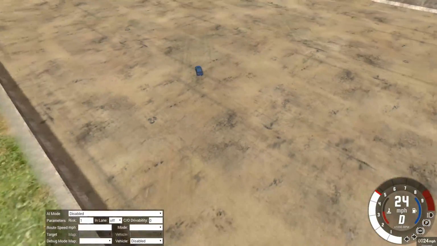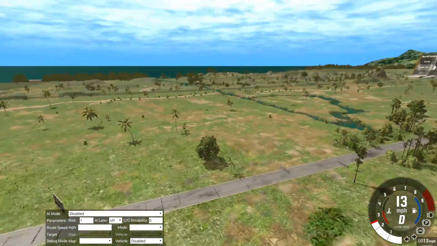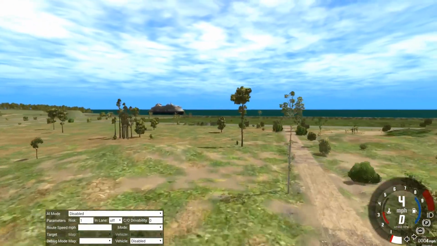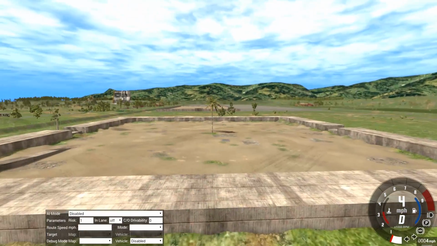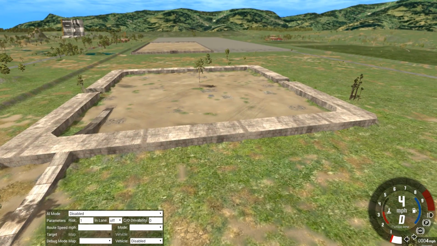Alright, so the racetrack definitely is under construction. Now, what is this? I see a bunch of jumps here. Oh, what is this? Okay, so let's go back to that road that we were on. So that is the racetrack. Oh, wait. Destruction Derby? Oh, okay. So that's the racetrack, and here is where you do Destruction Derbies.